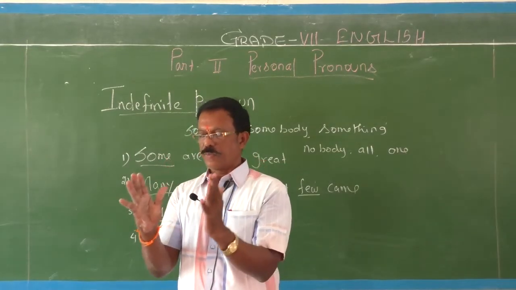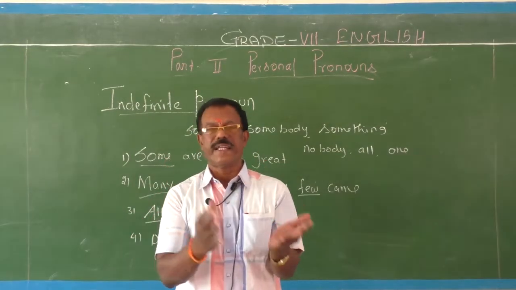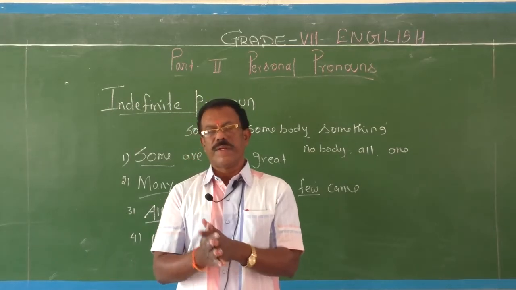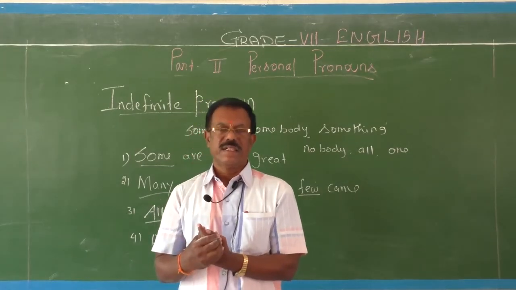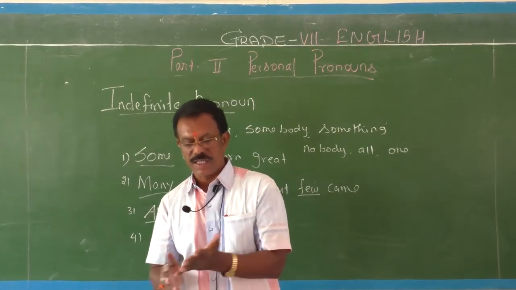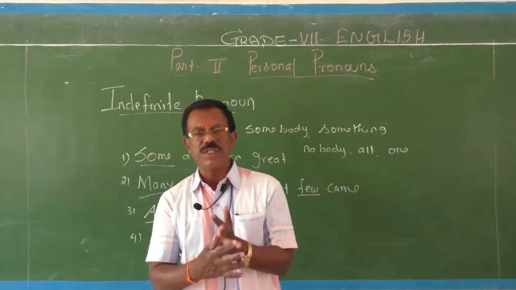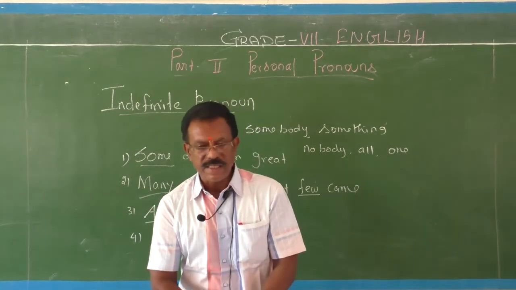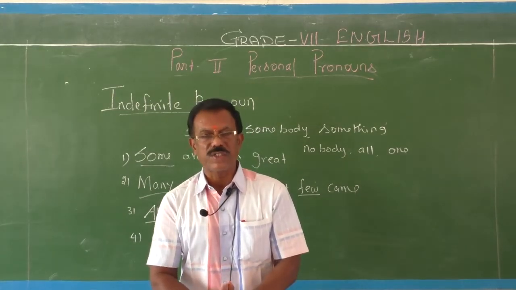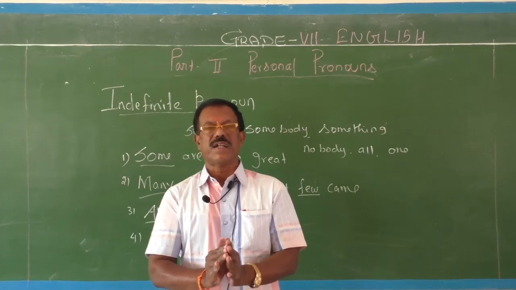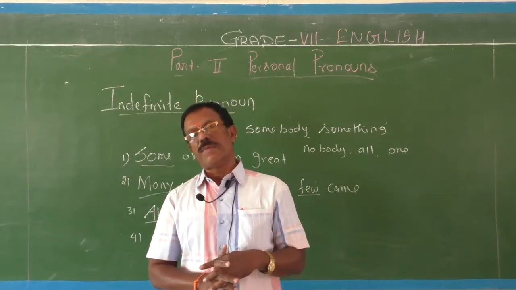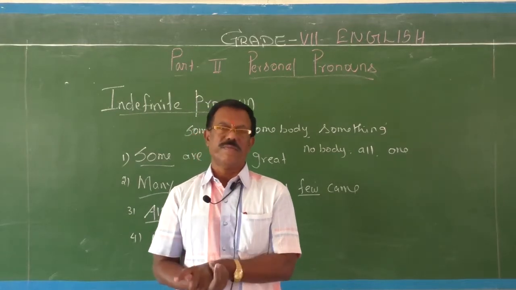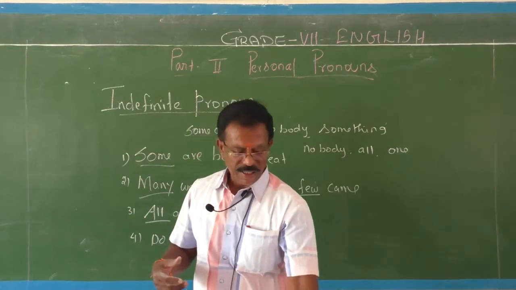Pronouns are special nouns which are used for another noun. So a noun used for another noun is called a pronoun. Pronouns are many in kinds. Personal pronouns can be used in the subject form and in the object form. If the pronoun refers to the doer of the action, then it is called the subject form of pronoun. If the pronoun refers to the receiver of the action, then it is said to be in object form. Okay, now I will sum it up, children.